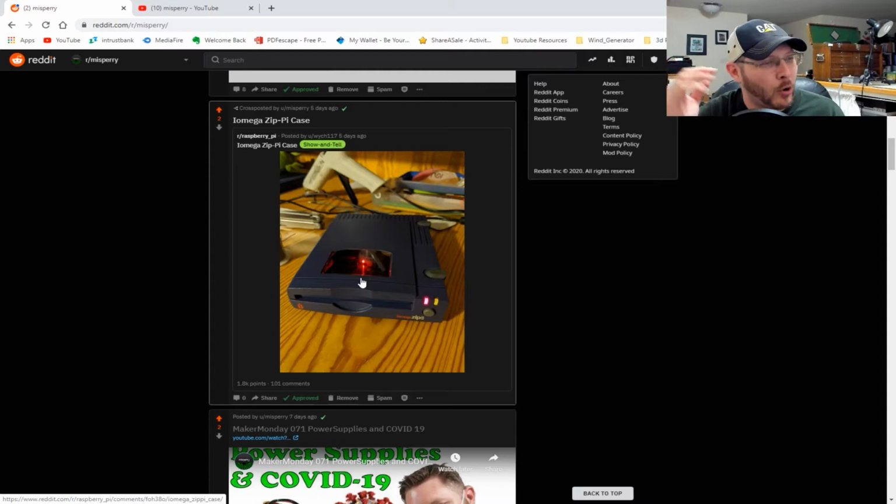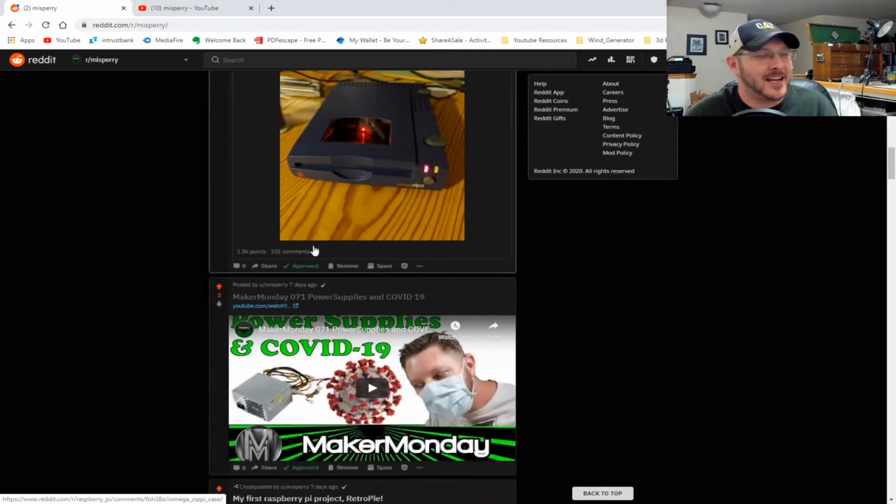But someone took an old Iomega Zip disk drive and made a Raspberry Pi case out of it. And I thought that was just fantastic. A great throwback, considering that even with a Raspberry Pi, if you stick in a 2 gigabyte SD card, which are dirt cheap nowadays, heck, even the 1 gigabyte ones are dirt cheap, it's over 10,000 times the size that this was back in the day. I just thought it was fun.